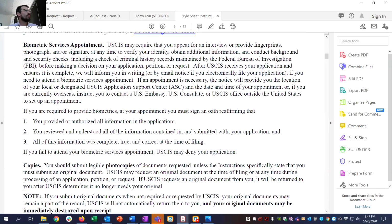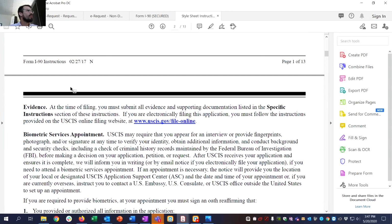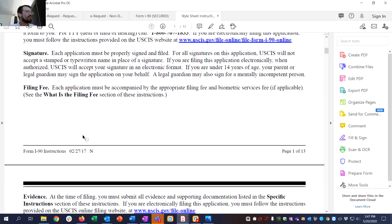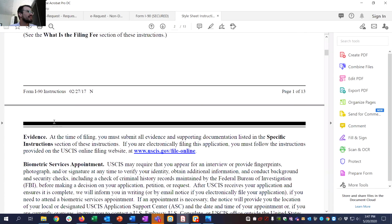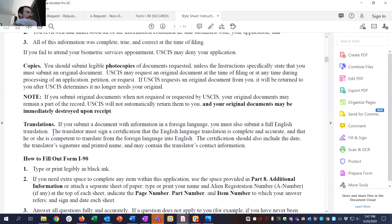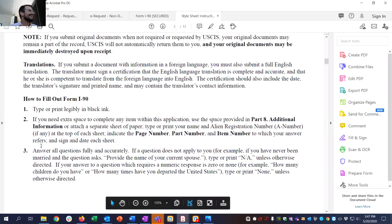And so then we want to go over including whatever evidence we need to submit with that form. And so sometimes the evidence is what's called Form G28, which is a signed statement from the client saying that we'll be their attorney of record, all right? But for more evidence, you also want to look at your instructions. And so you want to make sure you're attaching the correct filing fee. You want to make sure that you have 2 photographs. Basically, you need 2 passport-style photos taken within 90 days.